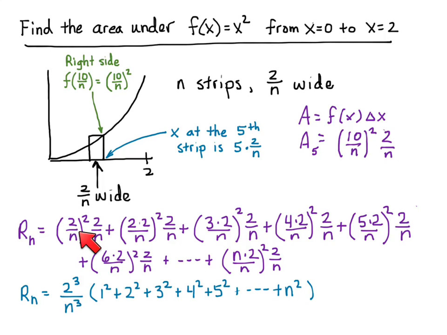strip number. So this is the first one, second one, third one, fourth one, and notice all those things are squared, so I have this sum of the squares. Now perhaps you remember from high school there are formulas for the series. So when you add up all the numbers from 1 to, let's say, 100, there's a formula for that. And then there's also a formula for the sum of the squares.